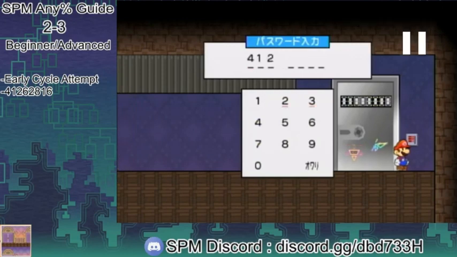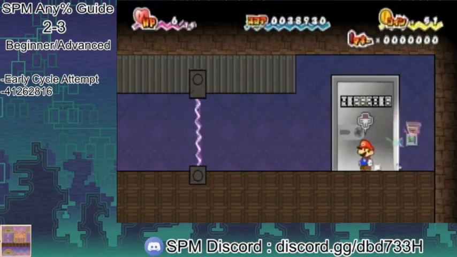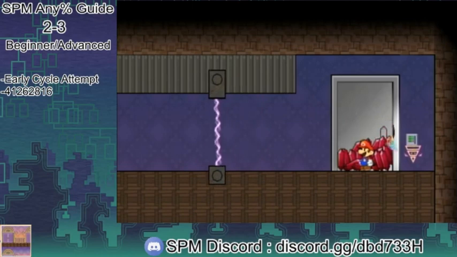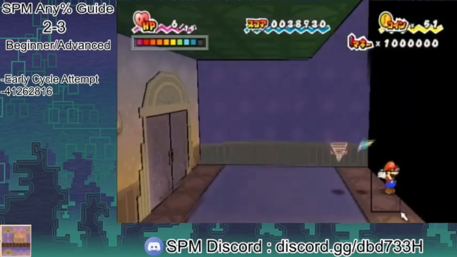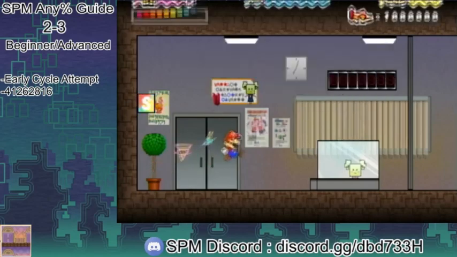So put in 41262816. It's on the left. Write it down if you can't remember it. Try and menu it fast, especially if you're advanced, learn the inputs, I guess. There's no point in me really saying them, because you probably wouldn't remember anyway. You might as well just figure them out yourself.